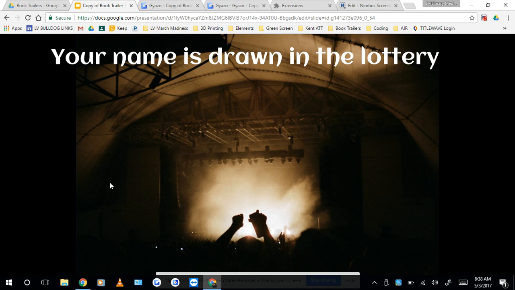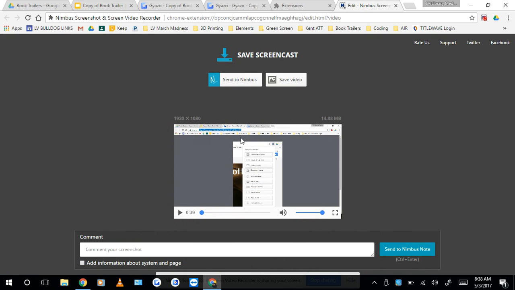Now, when they're done, they're going to need to, as quick as possible, go up to the upper right-hand corner again and click on the N and click on stop. If the hotkeys work for you, great. They don't work for me, so click on the N and click stop. When they're done, they're going to go to a screen that looks like this.